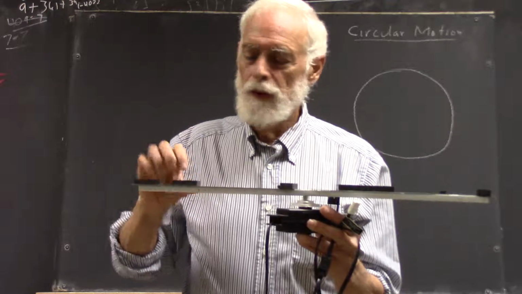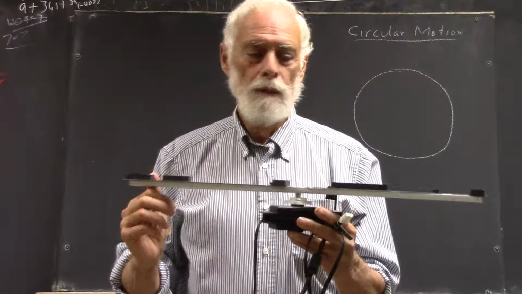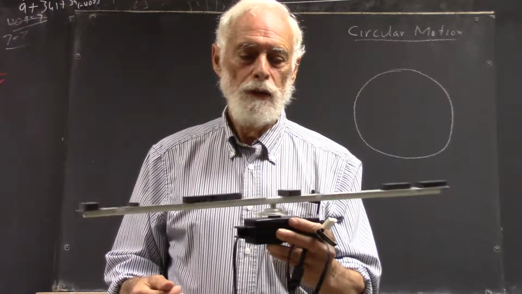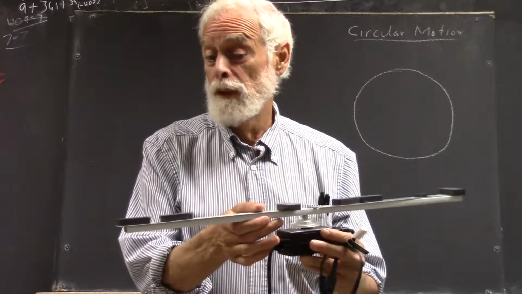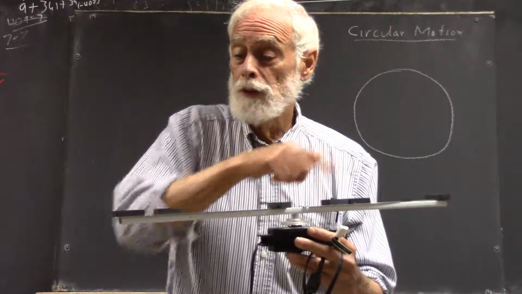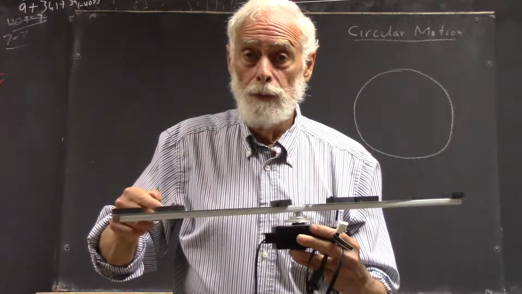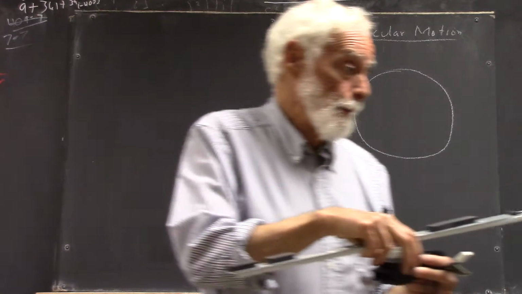But if you just think of the center of the magnet, you can see that the center of the magnet, at least, and any point on the magnet, in fact, describes a circle. Different points will describe a circle of different radii.